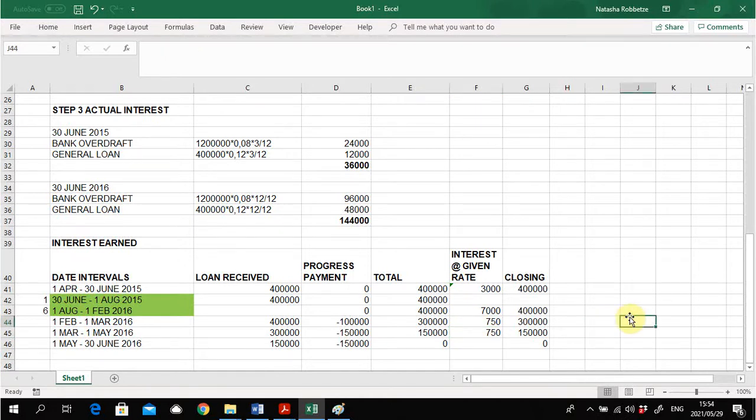Right, so there we have now also calculated our interest earned, and this is all the calculations that will be necessary for us to be able to do the general loans in this question. This is a lot of calculations, and we haven't even started with the required part. So I'm just going to stop the video here, and in part 2, I'm going to show you the journal entries as they relate to these calculations.